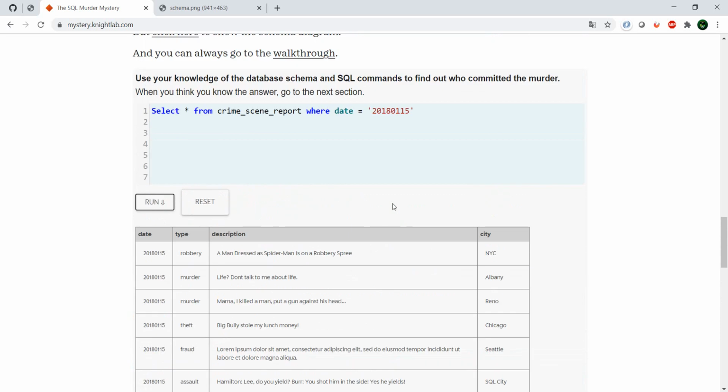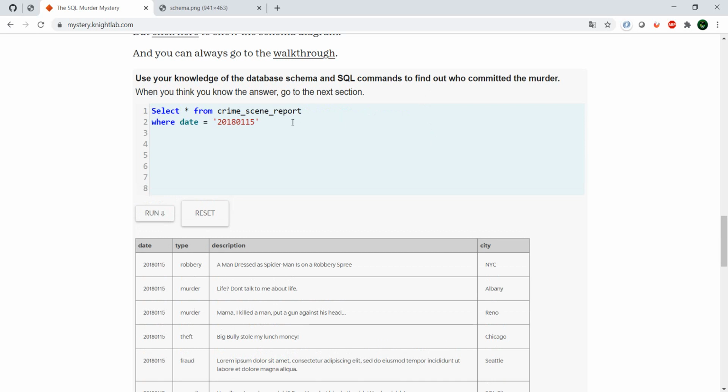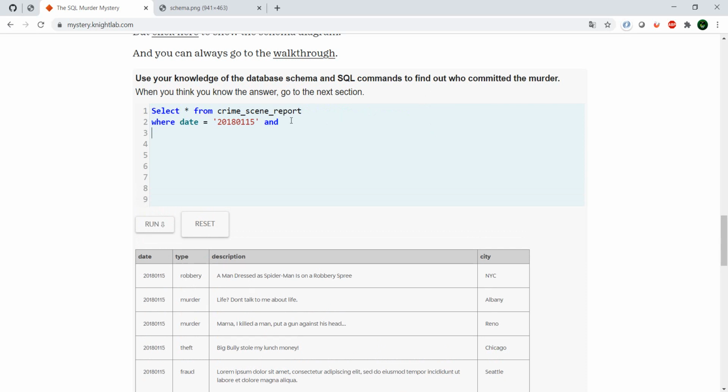What is actually good in SQL is you can write more complex queries. So we saw how to write simple queries, selecting everything from the table with different conditions. And let's just put that there and actually say, well, I want an AND here.